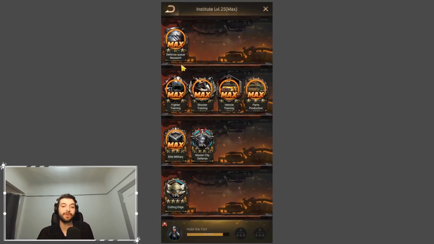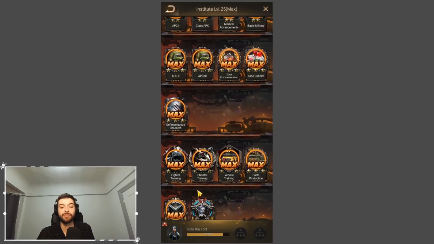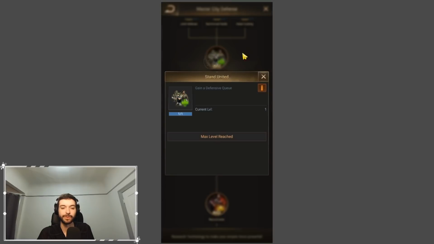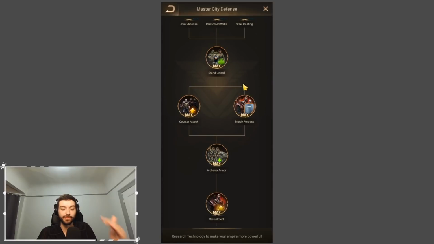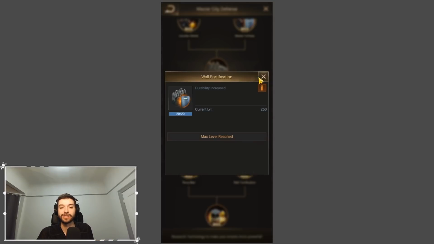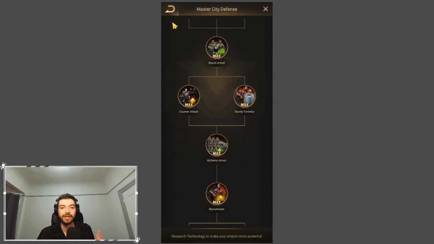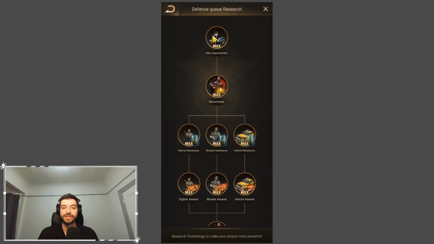So like I had said before, let's get back to the research. Pretty much once you complete Stand United, when you unlock the defensive queue, the rest of the defenses are basically on the defense queue, so you can actually end up getting pretty good research on there. And then there is this defense research queue.